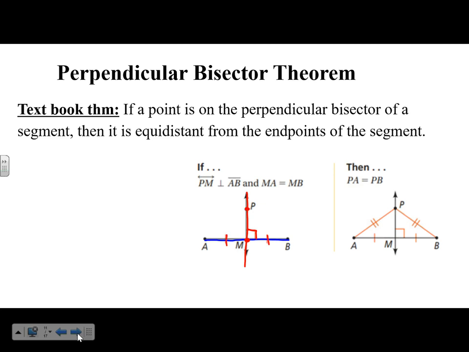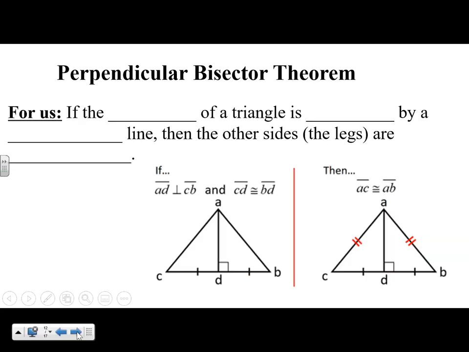That means no matter where you put this point P on here, it's going to be the exact same distance from both endpoints, no matter where you put it. So that's what this is saying. There's no triangles at all, and this is the perpendicular bisector theorem. The perpendicular bisector theorem has really very little to do with triangles. However, it ends up making a triangle, or several triangles. So I changed this to fit what we're going to use.